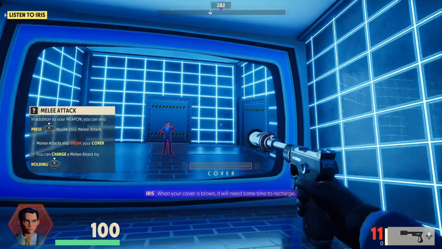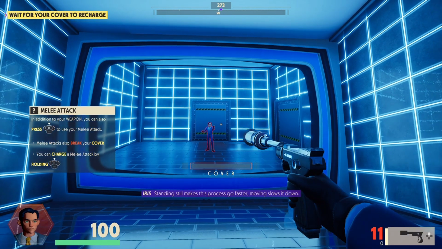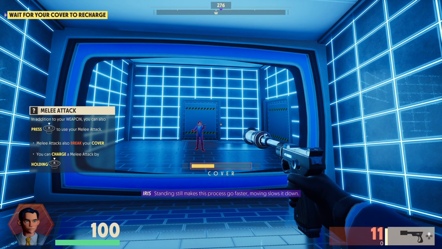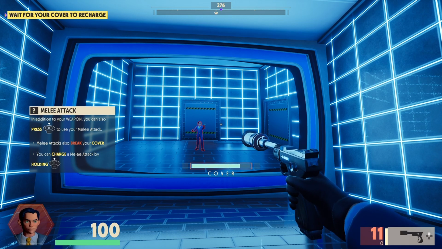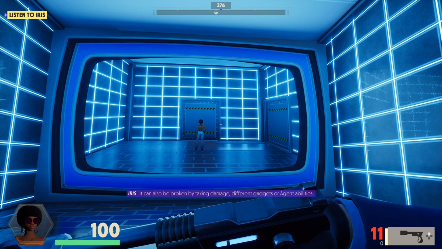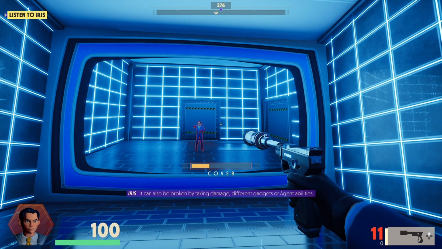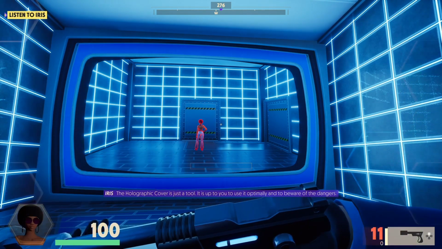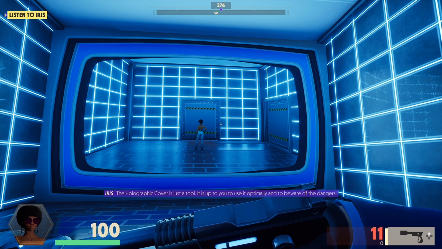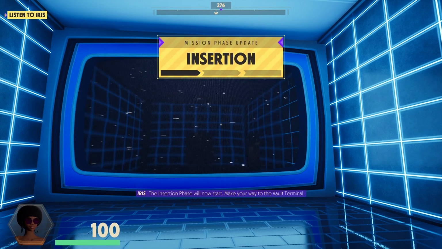When your cover is blown, it will need some time to recharge. Standing still makes this process go faster. Moving slows it down. Beware, there are other ways to blow your cover. It can also be broken by taking damage, different gadgets, or agent abilities. The holographic cover is just a tool. It's up to you to use it optimally and to beware of the dangers. The insertion phase will now start.